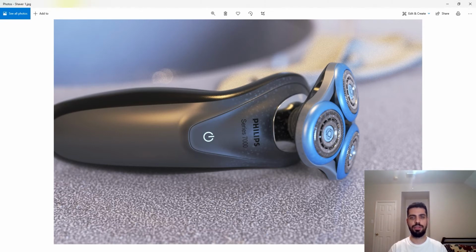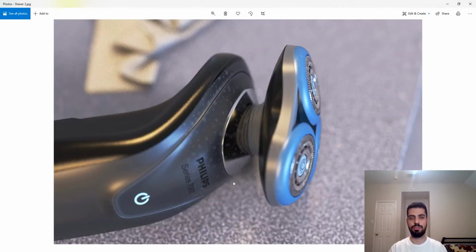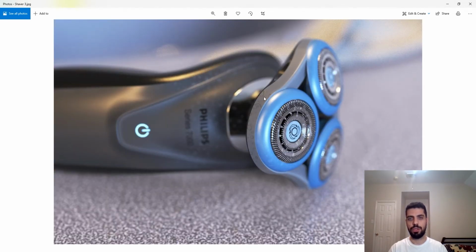A few other examples that I can show you is this one. You can see how the spots on the steel part are different than the plastic part, and perhaps this one looks a little different. It just looks kind of watery, just like water spots. It doesn't look as natural as the white spots on the shaver, but you can play with it and you can achieve your desired texture. And I'm going to be showing you how to do that.